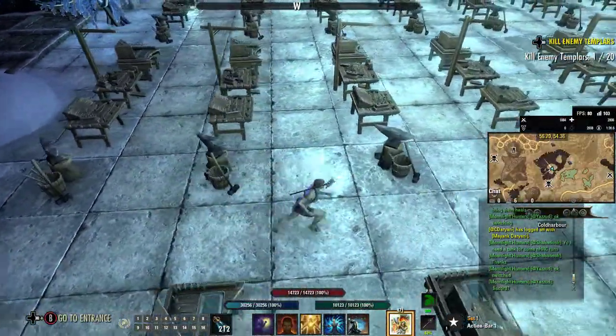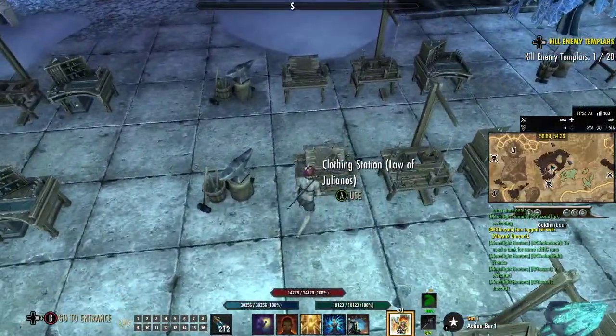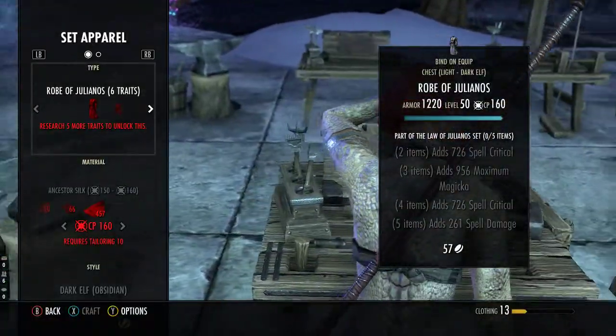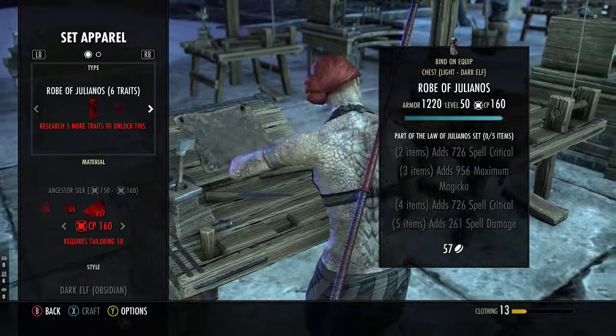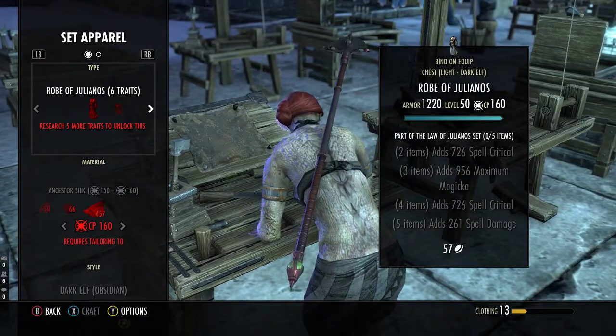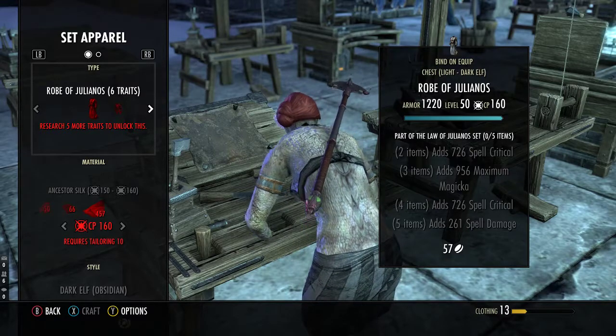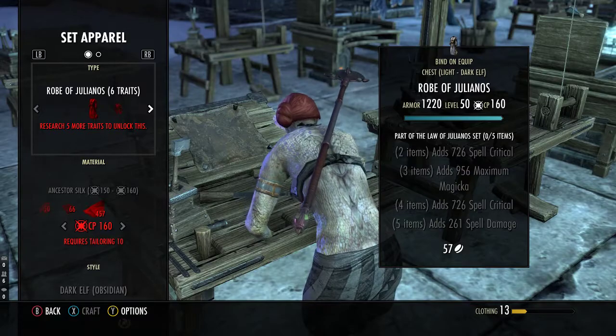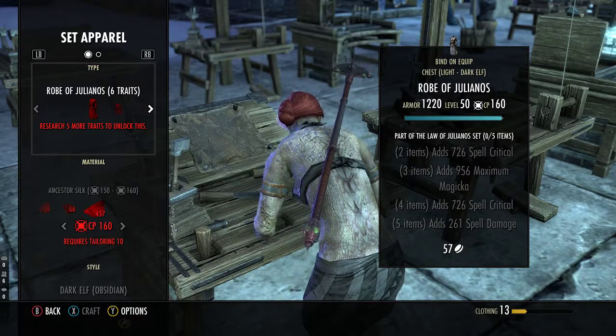Another crafting set to look at is the Law of Julianos. This set adds Spell Critical, Max Magicka, Spell Crit, and Spell Damage. This set can also be used for DPS as well, so you could craft this set and get dual purpose out of it.